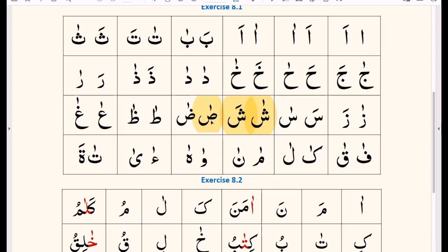I'm not quite sure. You rounded your mouth, you read it correctly, you prolonged it correctly, and you rounded your mouth because it's a thick letter as well. Okay, just like the qaf, sad is also a thick letter. Well done. Okay, now this letter here, please.